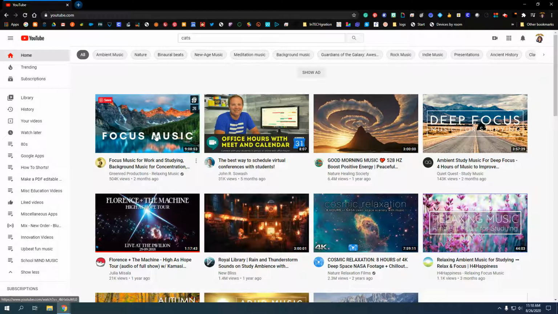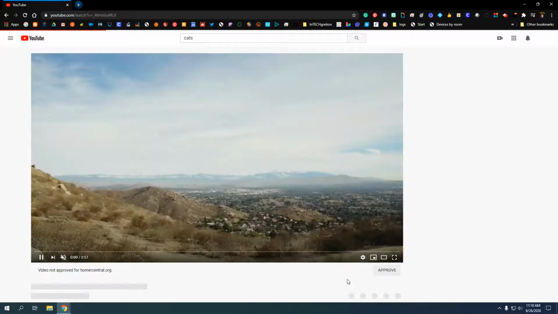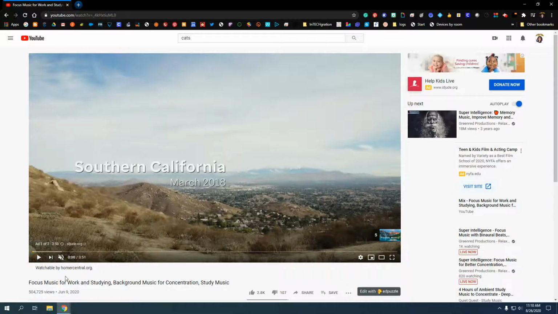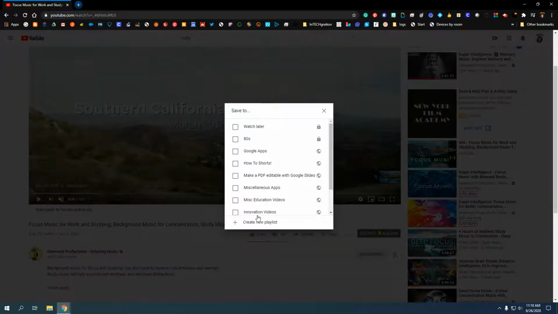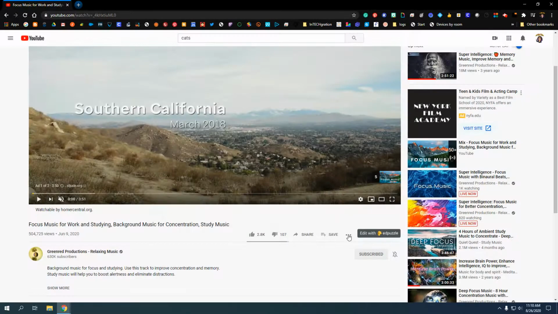If I find a video I like and I want to watch it later, I can click on the video. And from here, I have a few options. I can click here on the three lines with the plus to add it to one of my playlists. I can click on these three buttons to report it or add translations. If I want to subscribe to it, I can click here. If you have the extension for Edpuzzle, you can open it directly in Edpuzzle.